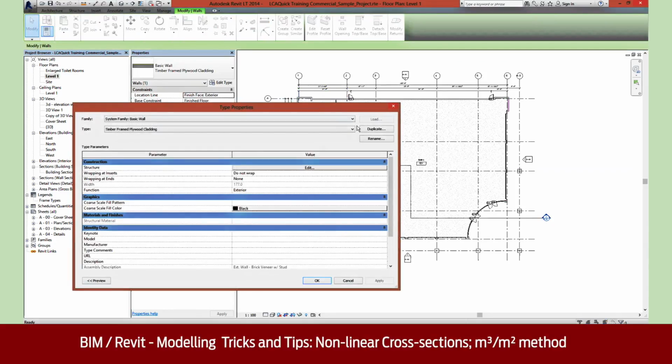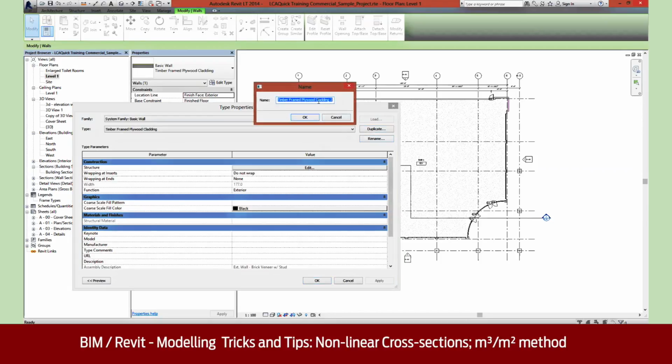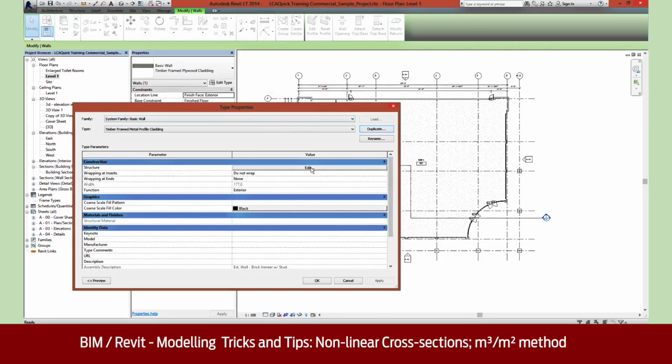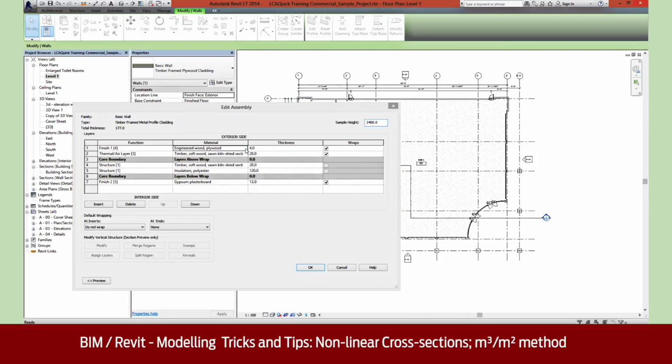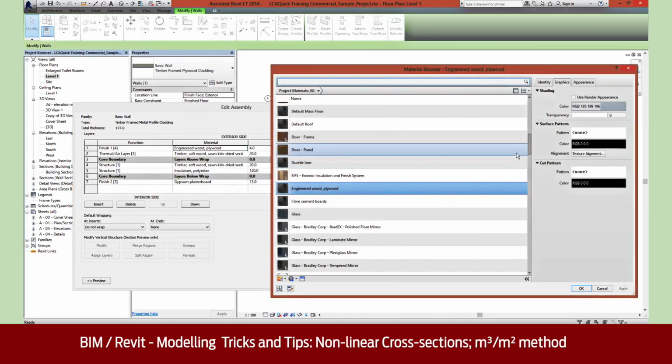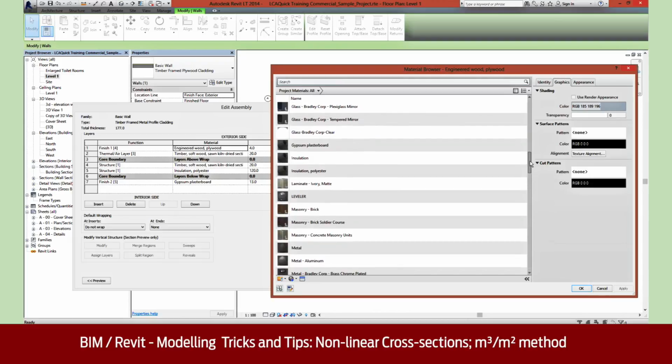This video shows how to calculate accurate building material quantities for materials with complex or non-uniform cross-sections, such as corrugated sheet metal or double T concrete floor slabs. The method is called the cubic meter per square meter method. For more detailed instructions, please refer to the unit converter sheet in LCA Quick.